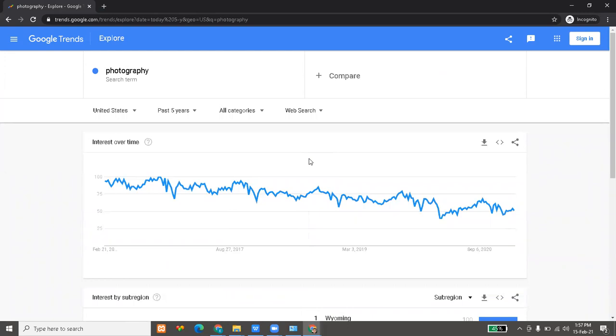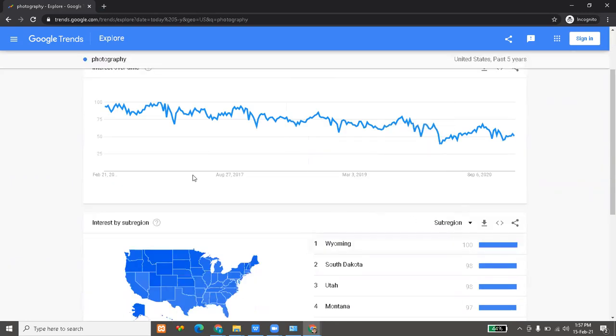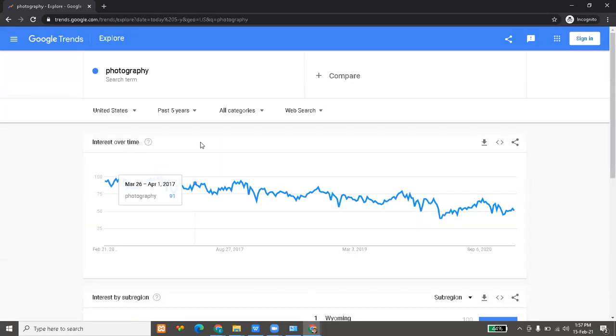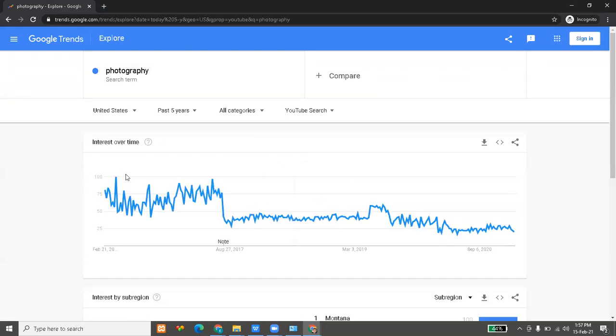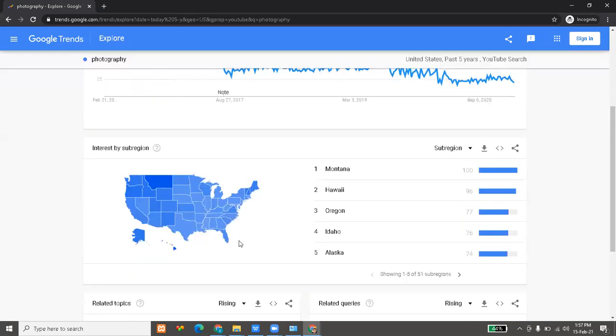Again, depending on what you are doing, if you are into a physical business, you can also do this as further research. But please don't worry. Sometimes you may not get any results. It's because sometimes it's just too low for Google, or sometimes it's not tracked by Google. So it's still okay to create your content around that. And you can also filter this further, let's say even in YouTube. So I can see on YouTube what the trend is when people search, and whether this is a viable topic.